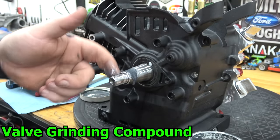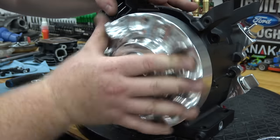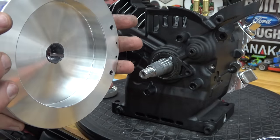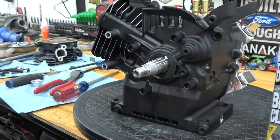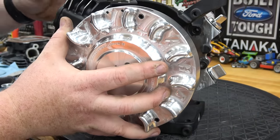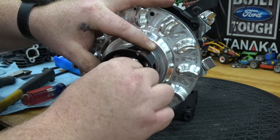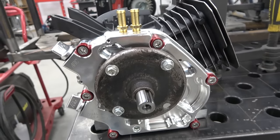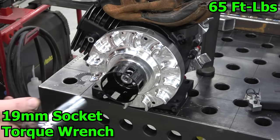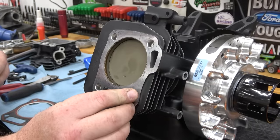Now we can lap our flywheel with valve grinding compound to remove any burrs and mate the two surfaces. Make sure to clean off all the compound from the crankshaft and the flywheel once done. Using a crankshaft stop, I torqued the flywheel to 65 foot-pounds. We can now install our head and torque to spec.